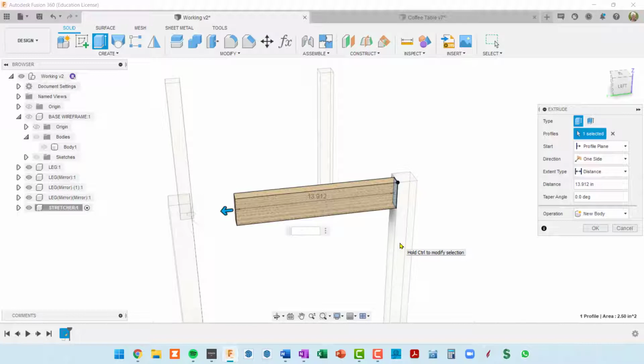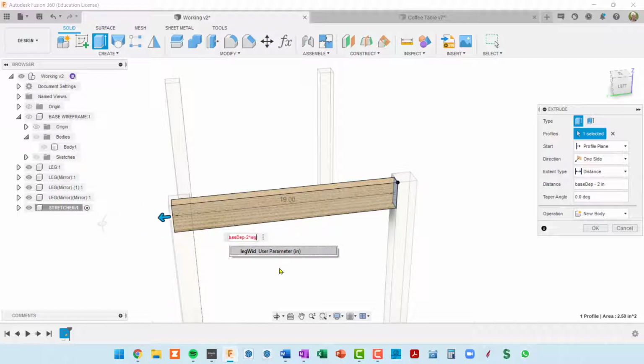So even though I didn't put specifically a parameter in here, I know that I have a base depth, and that is basically from the outside of this leg to the outside of that leg, so it's too far. So I'm going to subtract -2 times the leg width.